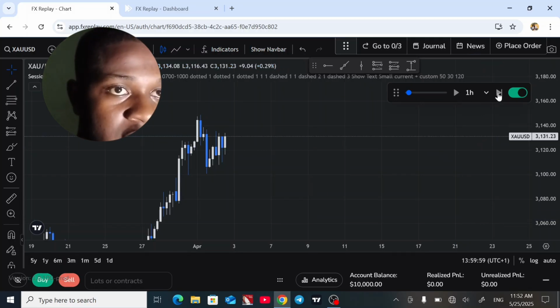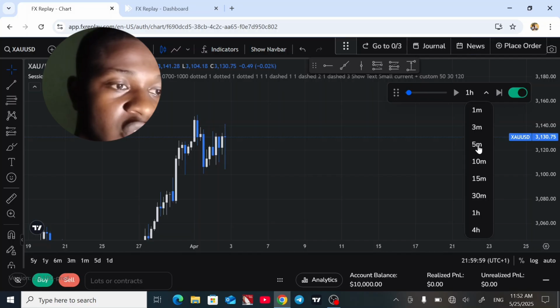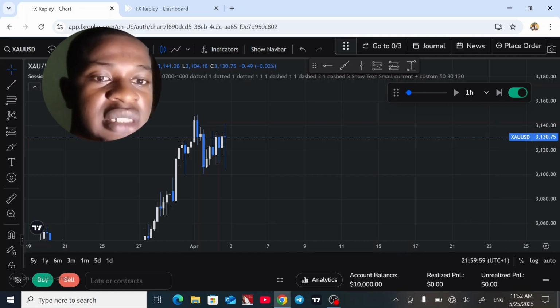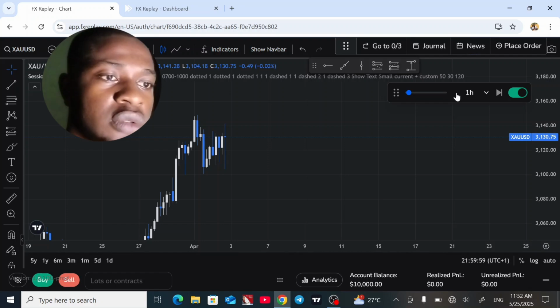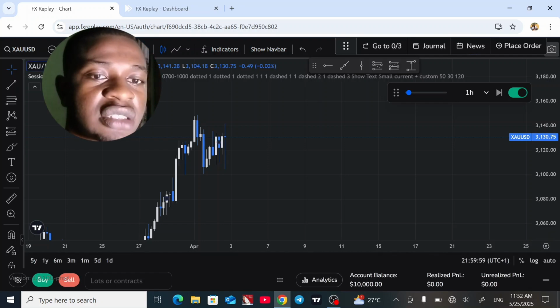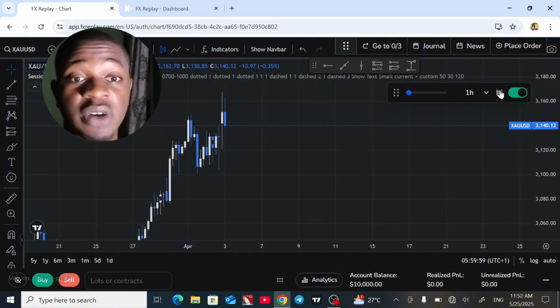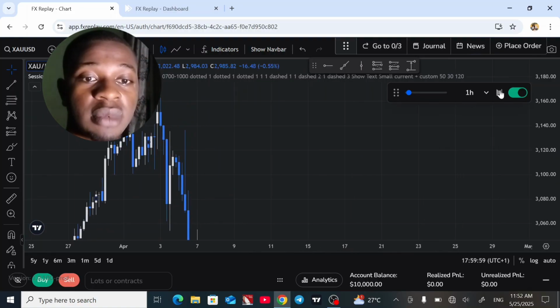So you can see this is a 1 hour candle, and this is another 1 hour candle. If you want to reduce or increase the candle bar, you can come over here, here's my arrow, and set it. As my replay is not functioning, I'll look for a way to manage this, or I will move over to the other backtesting tools which I've talked about.